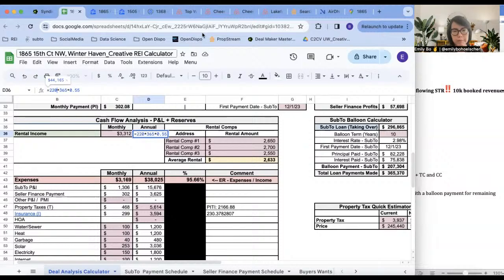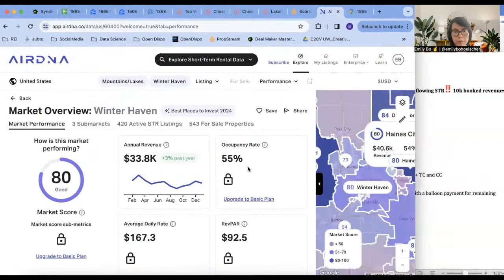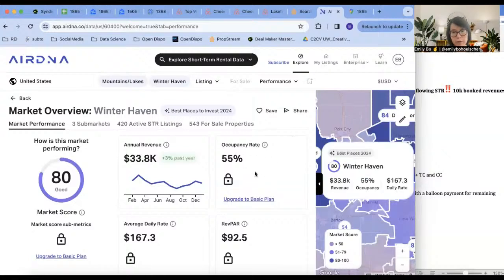So 220. Okay. Then I also went to AirDNA. I put in the market, and it gives me the occupancy rate. It is about 55%. So actually, I would recommend if you want to really underwrite as a short-term rental, go to the price lab. If you put in the property, it can give you a list of properties in the surrounding area. Then you can also see their revenue and occupancy rate.